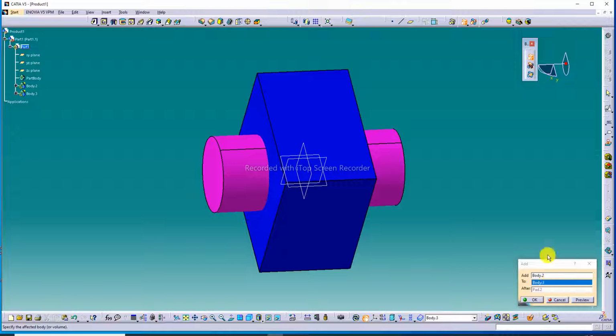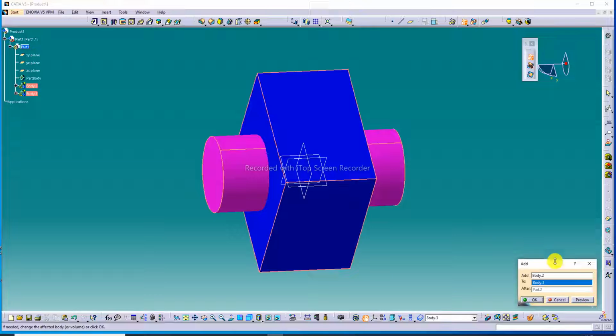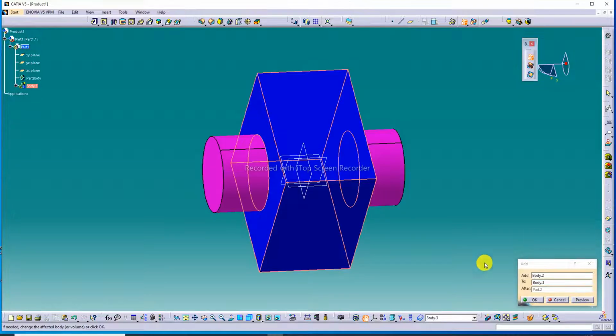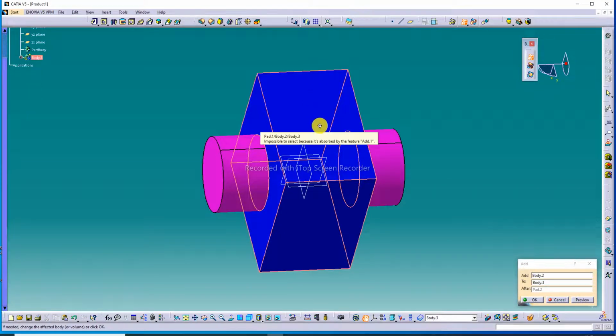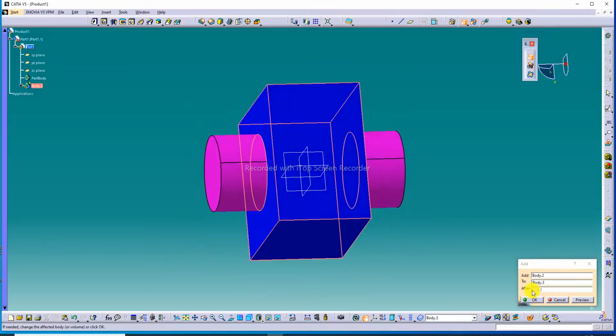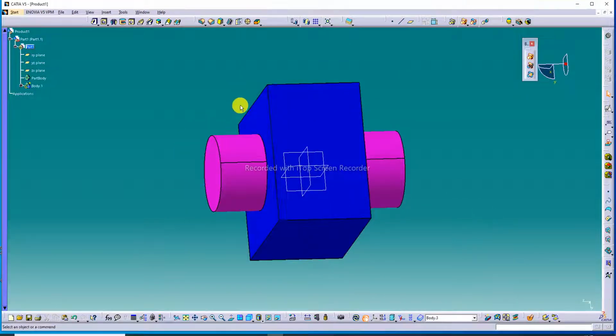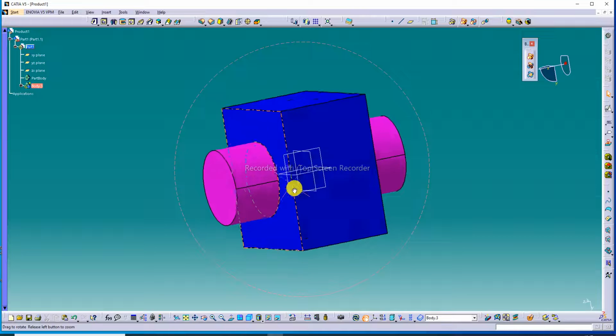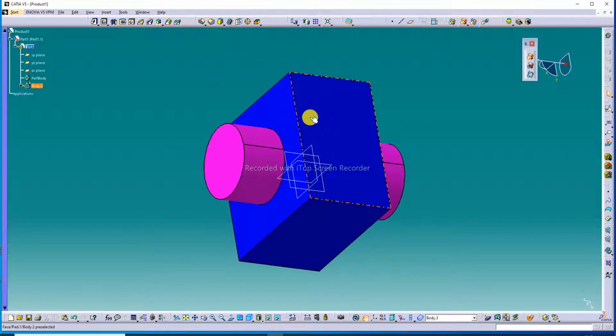Then I click the second body, and a preview is showing here, and all the lines are clearly showing here.